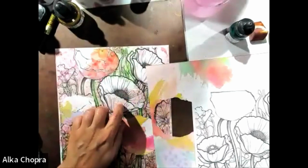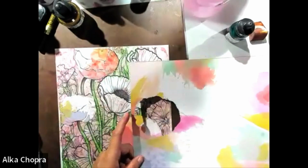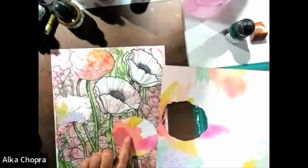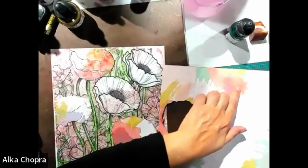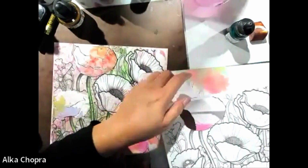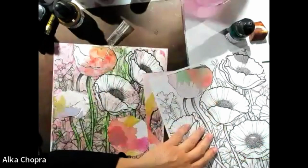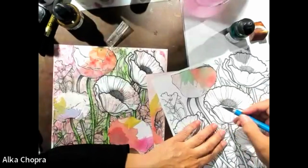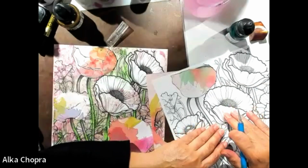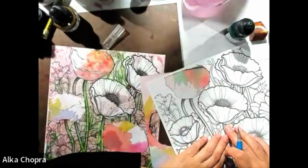So I want this flower. So that is this flower. So I'm going to pick an area which I like. Let's see, I have this color. Maybe I like this color. Maybe get some more writing probably here, over here. So I'm going to put this here. And with my X-Acto knife, I'm going to start. So this is being used as sort of a stencil, and you can see it. Yeah, so this is a stencil.